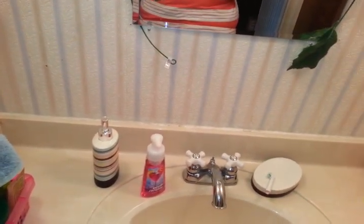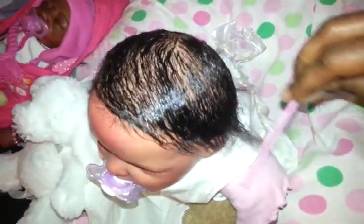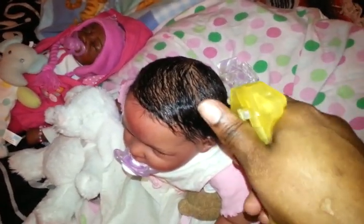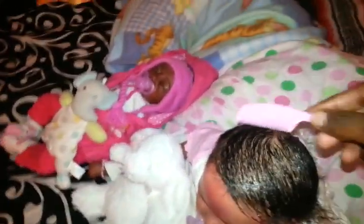So I'm gonna try it on Olivia's hair and see what it does. Okay, so I tried some on Emily's hair. It made it really pretty and shiny. It seems like it's doing a pretty good job. Her hair's all pretty and shiny.